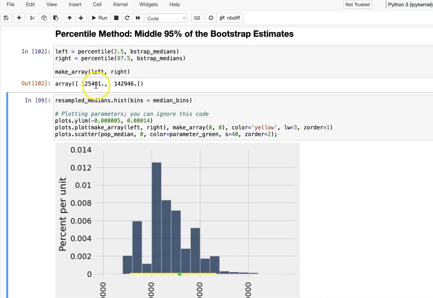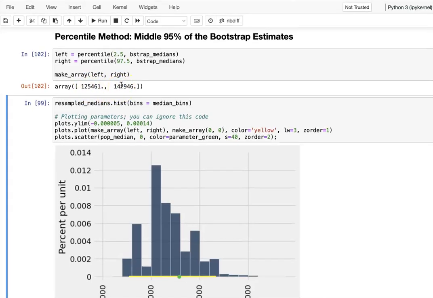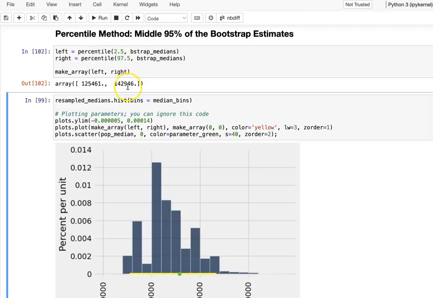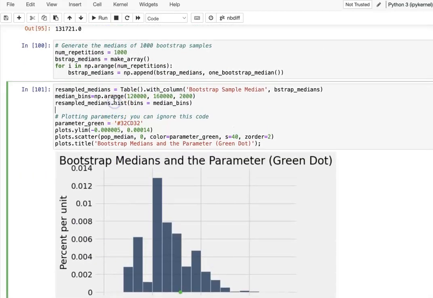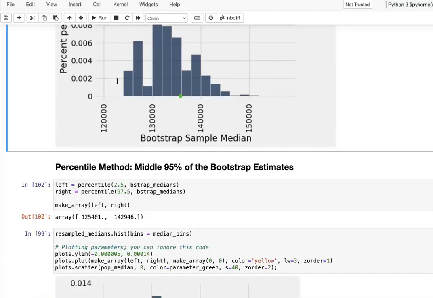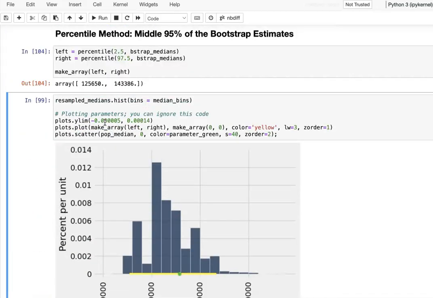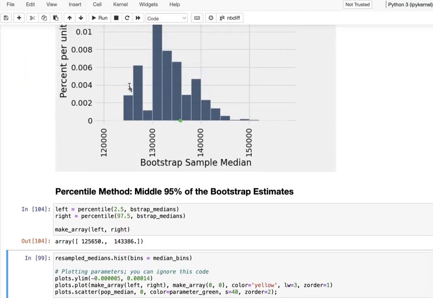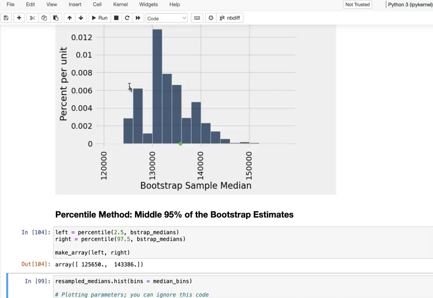Then you will see it's still 125 and 142; earlier it was 143. If you run it again, they are in a similar range. So if your original sample data doesn't change, your resamples will give very similar output.